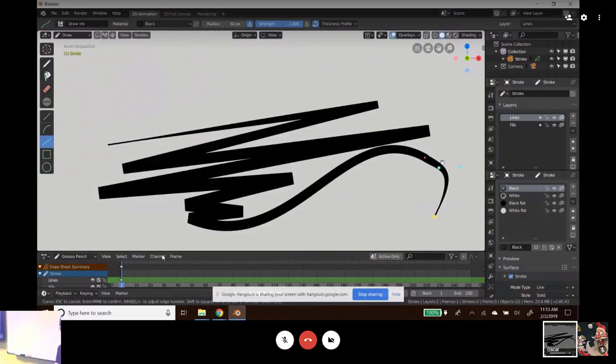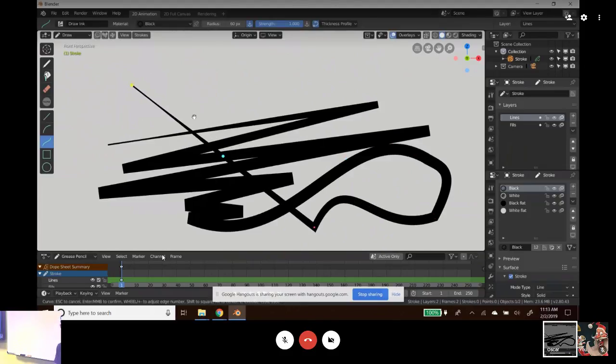Why don't I use the arc tool? Because in the same way that I can just not use the little Beziers to get a straight line, I can hit C to switch between curve and arc. So right now it's on curve. And if I hit C, it'll switch to be just an arc. So sometimes I don't want the extra curve.